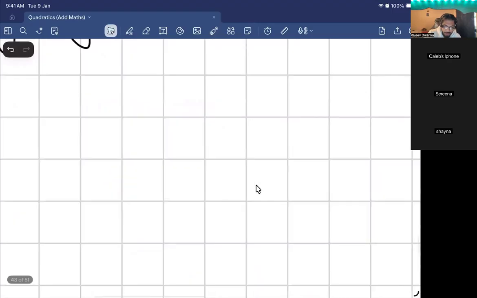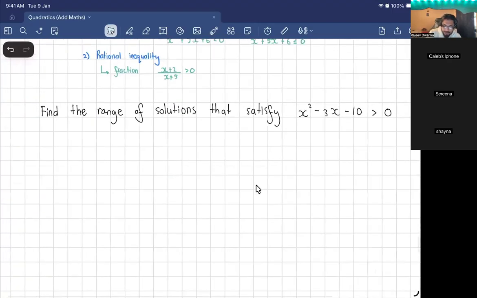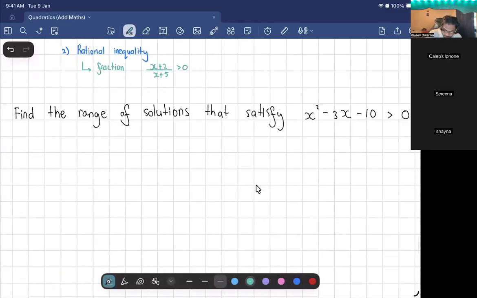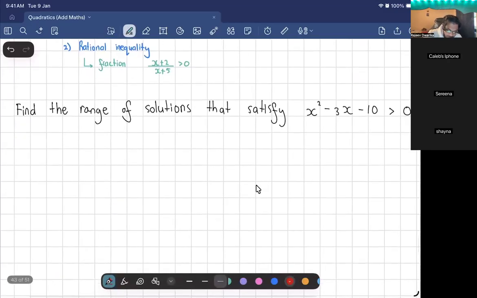Okay, good. So Caleb, to do this question, the first thing we want to do is sketch the graph. Right, so your first step is to sketch the graph. Now, Caleb, if I want to sketch a quadratic, what are the two things I need to know? I'll start you off. The first thing you probably need to know is if it's a maximum curve or minimum curve. How would I tell if it's a maximum or minimum curve?